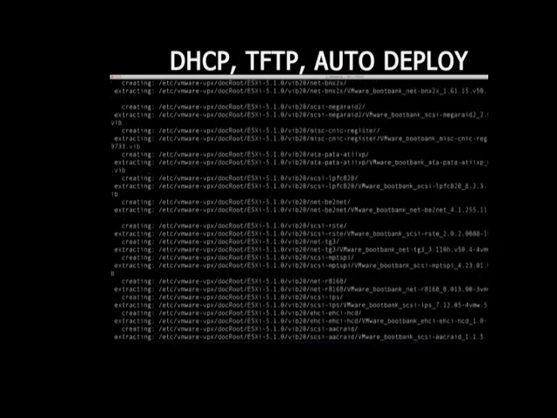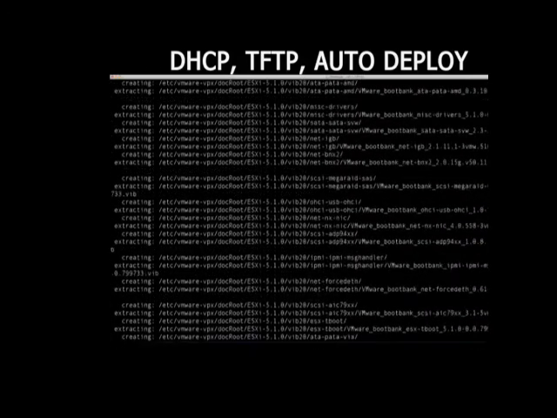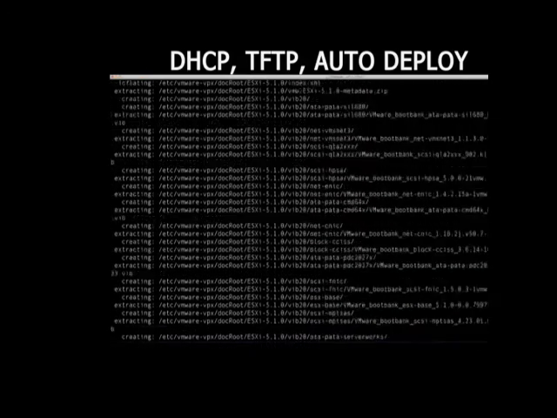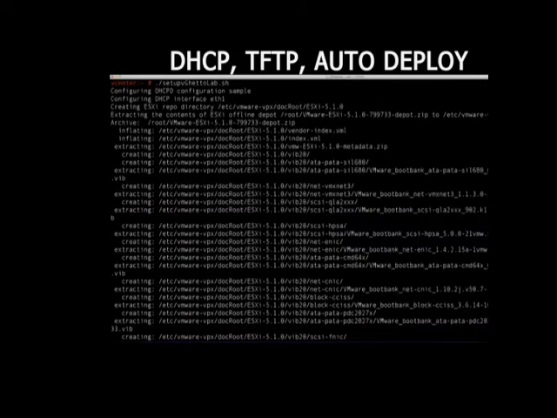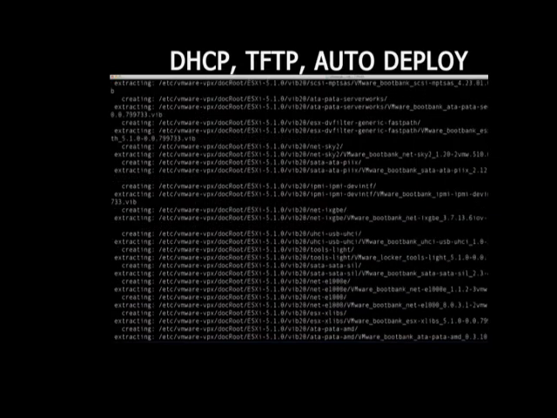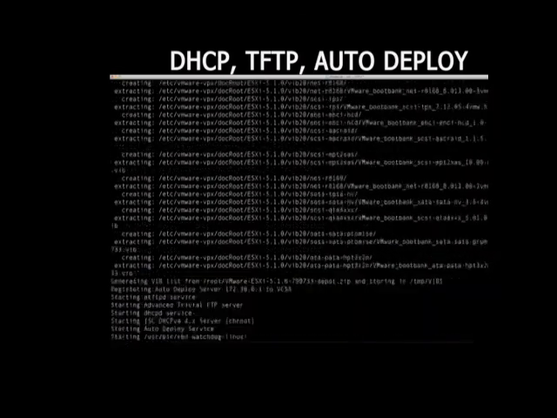So we scroll back up, so this is the actual output, and it's quite verbose. You can definitely comment things out so that it's not as verbose, but I want to show you what it looks like. So at the very beginning, as part of the script, as we talked about, we configure DHCP, we configure the particular interface that's going to be hosting DHCP services. We create the repository directory under the web server. Here we're extracting the contents of the offline depot. So that's what you're seeing right there on the screen.